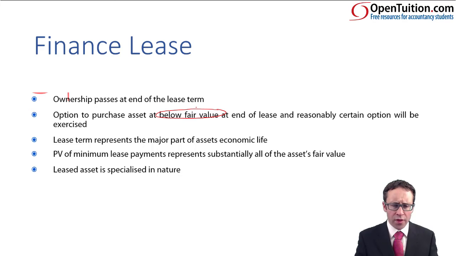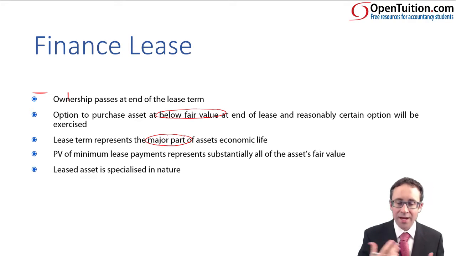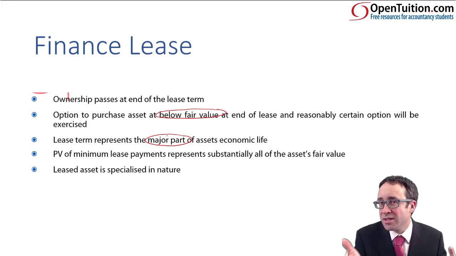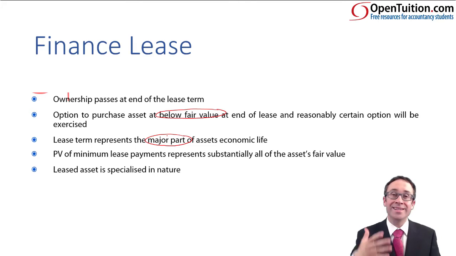Okay. The third one that you've got there, again, it's very subjective, and I know we're trying to get rid of subjectivity from these accounting standards, but here there's still a little bit of subjectivity in that the lease term represents the major part of the asset's life. Okay, again, the asset's economic or useful life using old dictionary terms. Again, if you're using the asset for most of its life, it could be 7 years out of 8, 6 years out of 8, is it 5 years out of 8? You know, that's where the judgment comes in. Then it will be a finance lease again, because you're transferring the risks and rewards of ownership to the lessee.